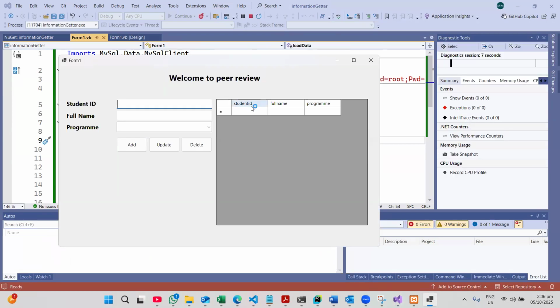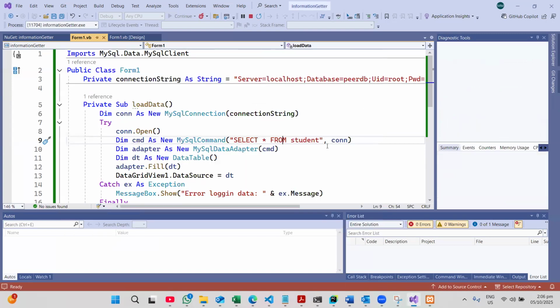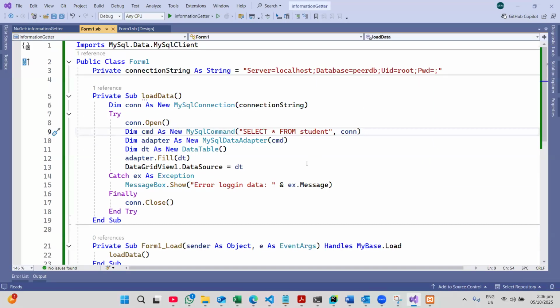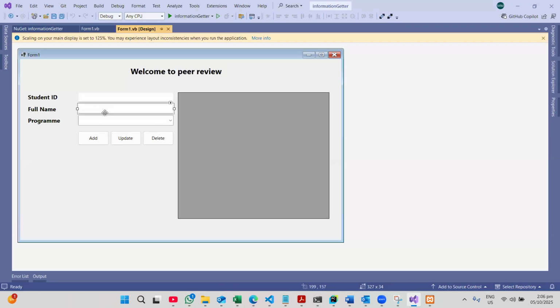You can see that it is telling me that I have a student ID column, a full name column, a program column. So it is going to pick the information there. The information I require is being picked, but there is nothing in it. So now I must go and put things in my database. How will I put things in my database? On my form, when the person fills in the student ID, full name, program, he would click on the add button to add something to the database. Hence, I will double click on the add.